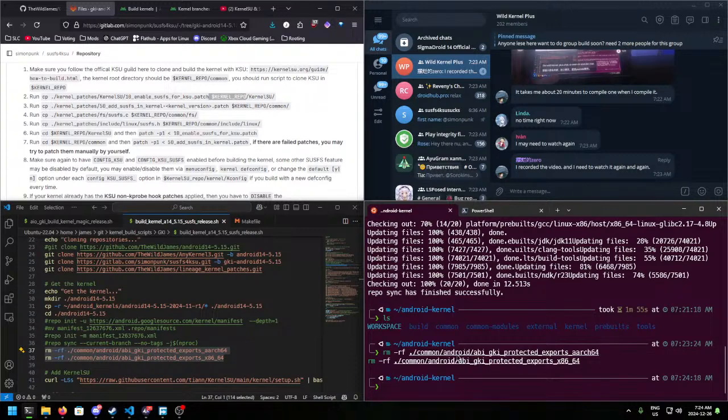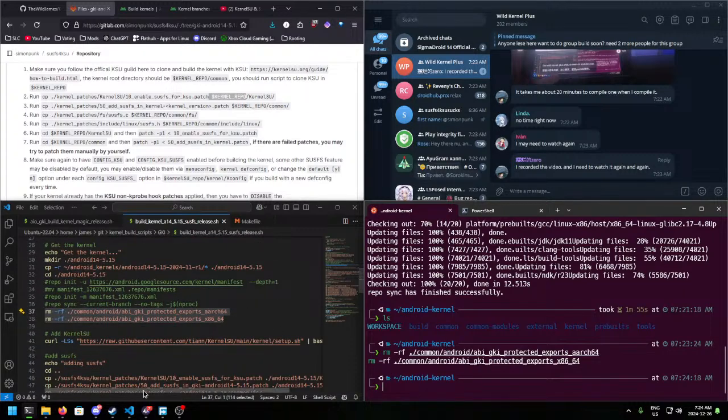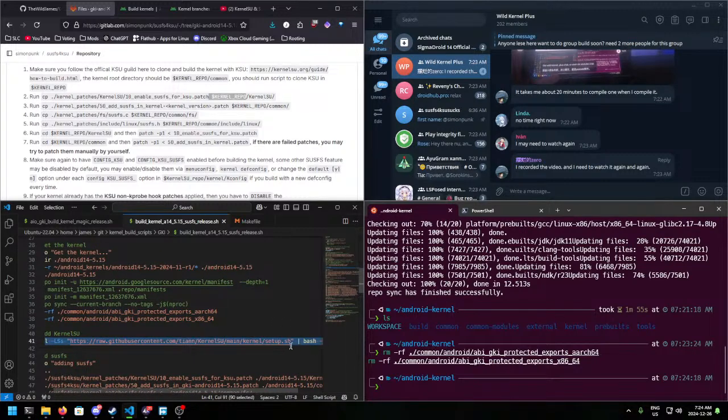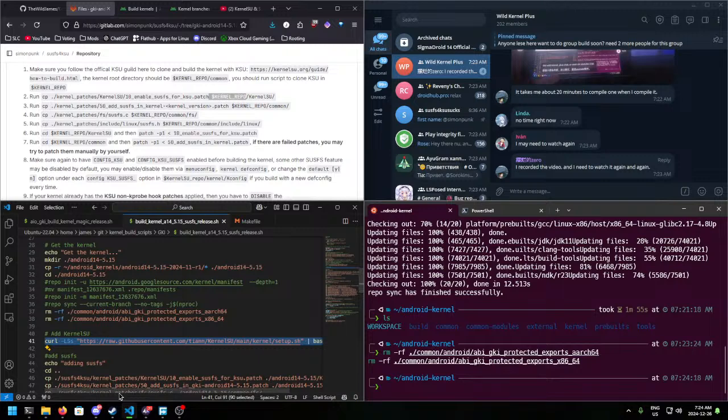So you run those. Then what you want to do is, we're just going to use base KernelSU. We're not going to use next, because with next you have to do some manual patching, or you have to use their version of SUSFS, and I don't like doing that. So we're just going to use base KernelSU for today.